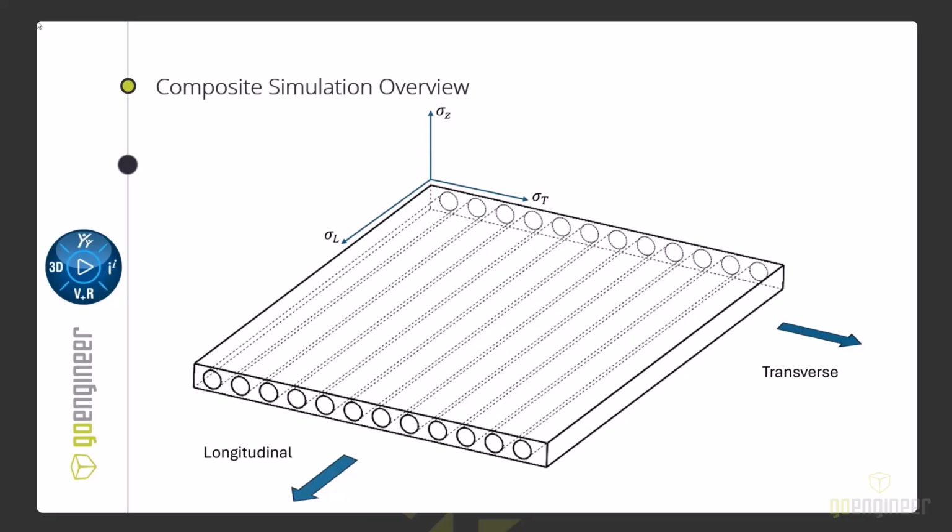If you load it along the axis of the fibers in terms of a unidirectional composite tape, then it's very strong. But out of that axis in the transverse, or even maybe in the normal to plane direction, that structure can be a lot less rigid. So this makes for a very unique challenge when characterizing these materials from a simulation point of view. So 3DEXPERIENCE, powered by the Abaqus solver, accomplishes this in a few different ways.